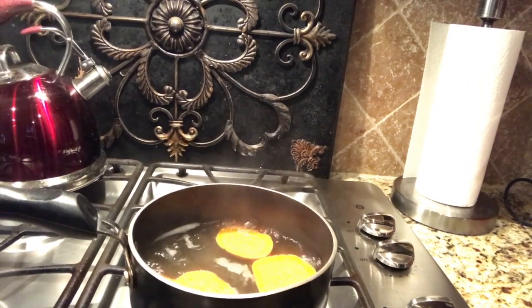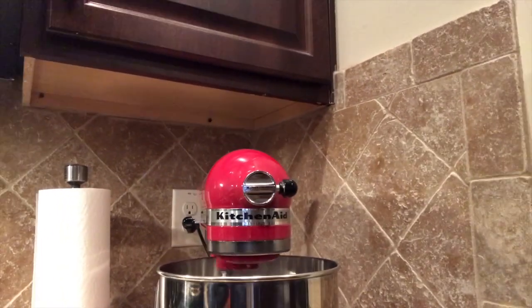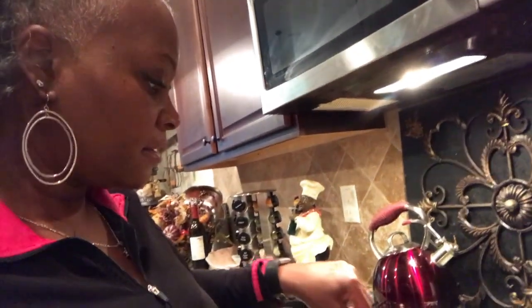So then I also want to show you the sweet potatoes are boiling. I believe they might be ready, so let me give it a check. Sweet potatoes are not quite ready, but we're just going to let it boil and they'll be ready pretty soon. But in the meantime, I'm gonna let this mix up for a minute, and then I'm gonna add the flour, and then I'm gonna add the water. Okay?